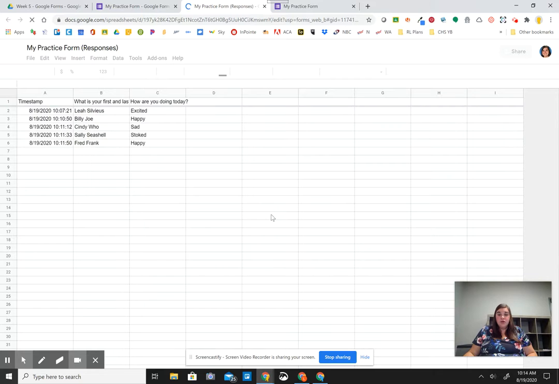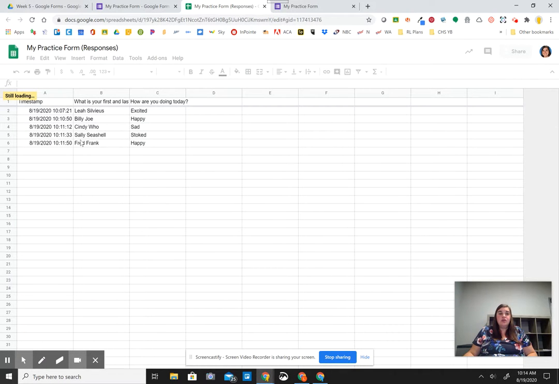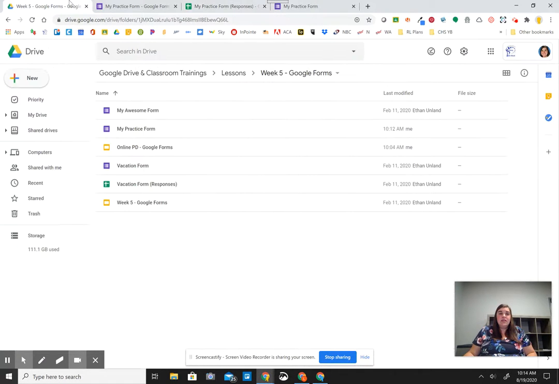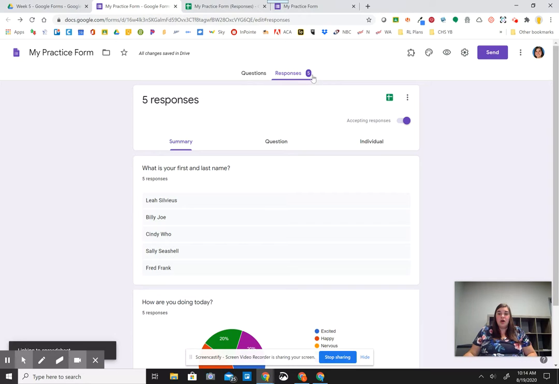Then what you also have is how do you access these things once they're done, right? So again, like I said, the timestamp is right here. There's your first and last name, but you'll see in your Google Drive that now there is a spreadsheet sitting right next to your form that you can then access at any time. I highly suggest creating a spreadsheet, especially if you look at things through a mobile device on a regular basis, because you can't actually view the form responses in the form view via your mobile device. You have to use a computer for that, but you can view the spreadsheet. So I highly suggest that.